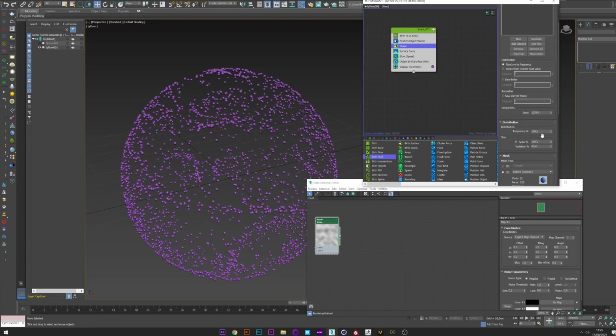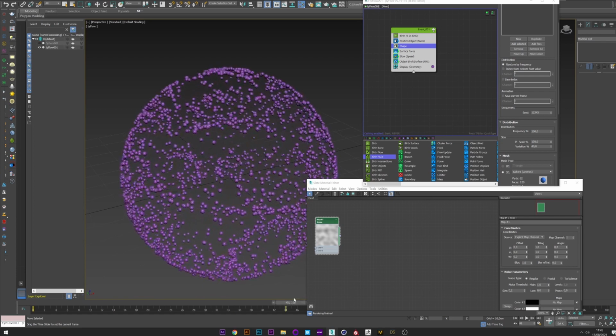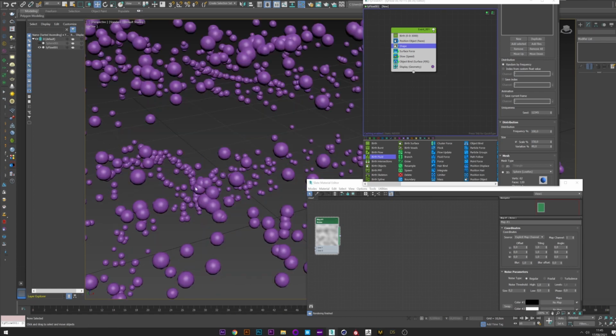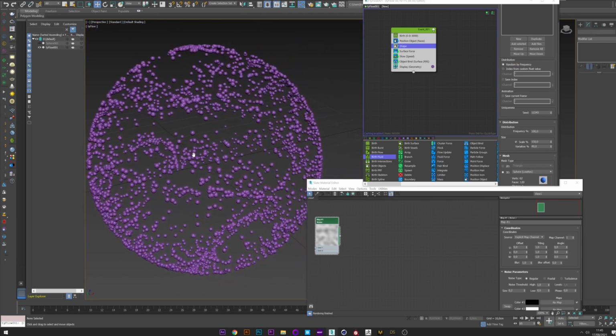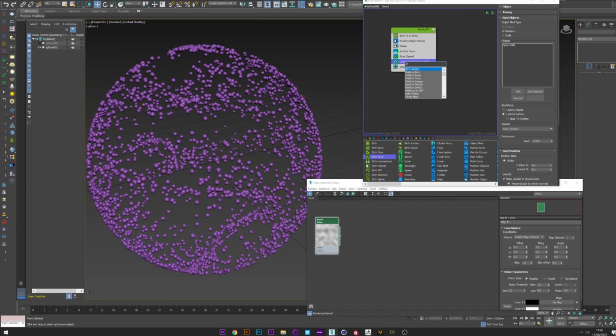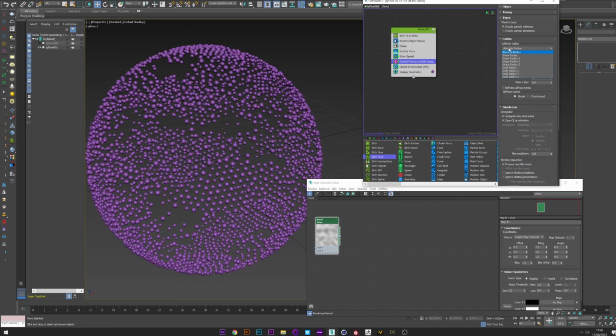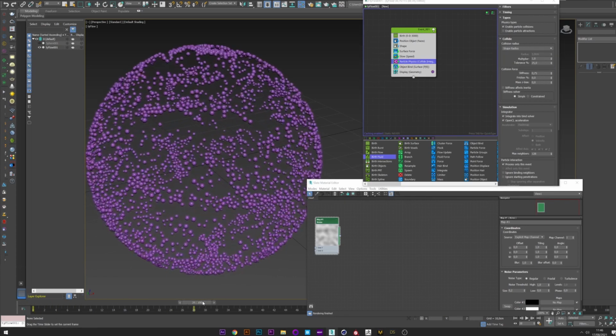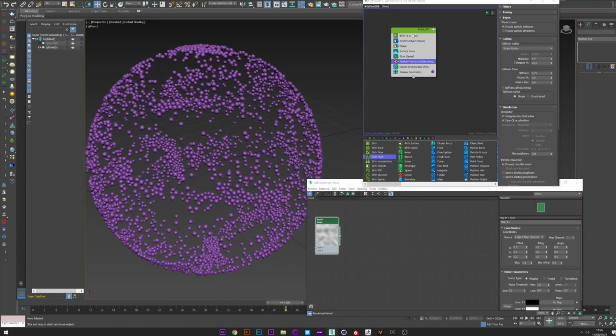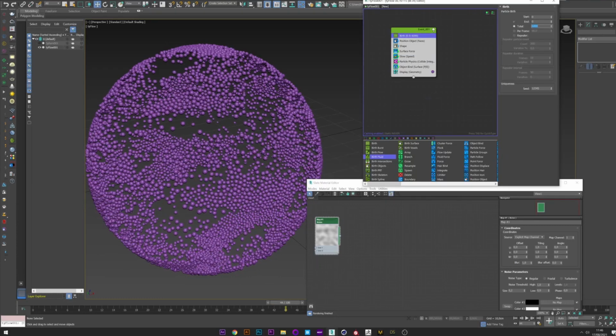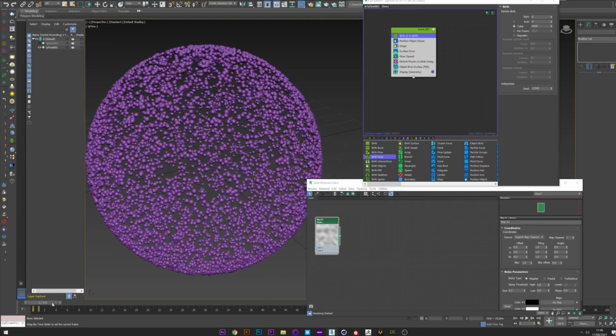I just increase the scale. The effect is starting to look cool, but the problem, as you can see, is that there is no physics in the simulation. To correct this, we are going to create a particle physics operator and select shape radius. Okay, I will now increase again the number of particles and it starts to really give a very interesting effect.